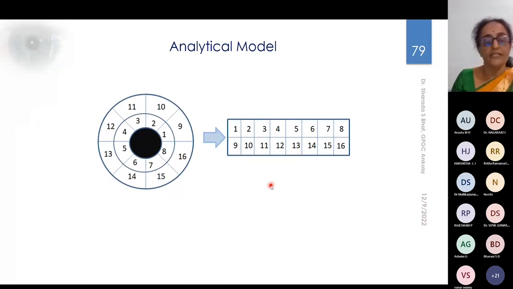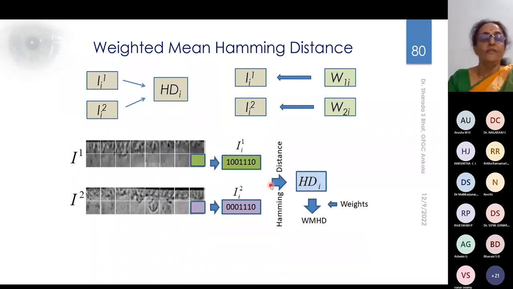This is the model which I have already explained. When these patches are assigned with weights, then we calculate. The weights are calculated using the weights of each part. Then these two parts are used to calculate the Hamming distance, right? Suppose I use these two parts to calculate the Hamming distance, then I'll have two weights here, isn't it? So one of them is chosen to find the weighted mean Hamming distance. Then again the question arises, which one has to be chosen? I hope it's clear here.